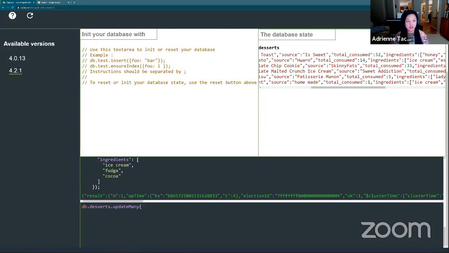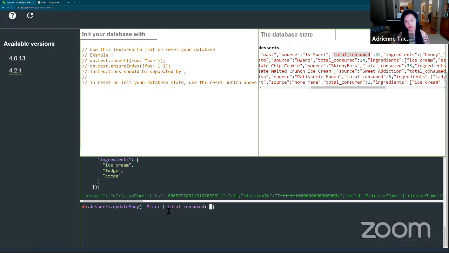And as you'll see on the left-hand side, there are way more operators that we can use, but the one we're going to be using is the increment one. In order to increment or add to our total consumed, we're going to use that operator. What are we going to increment? Well, we want to increment the total consumed field. We want to add 1 to every single document's count. So we want to do total consumed.